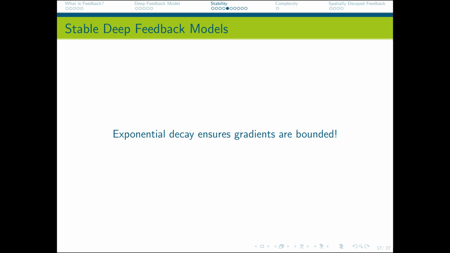But at training time, something really neat happens, which is that we are able to bound the gradients. So the gradient is going to be a sum of a nonlinearity from 0. It can go to infinity, of course, but due to the nature of the exponential of the matrix P having real negative eigenvalues, we are able to ensure that the gradients are bound.